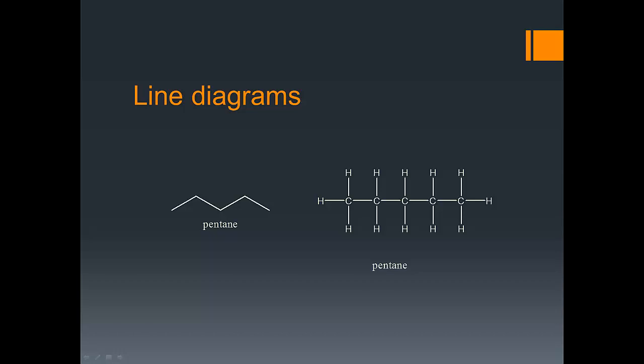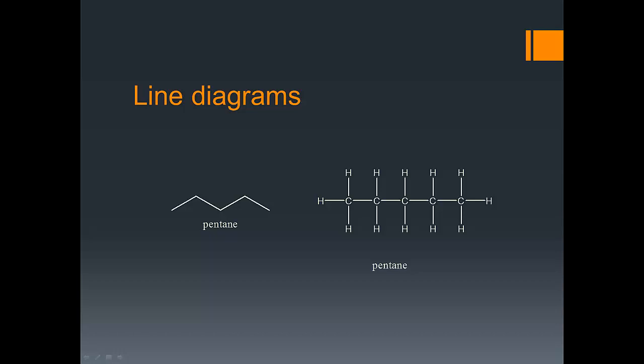Just looking at that line structure again on the left, you can see that every node on the line structure corresponds to one of the carbon atoms. So there's 1, 2, 3, 4, 5 nodes, and these tend to form a 120-degree angle. A neat way of showing it: if you took a circle, or a pie, and cut it into 3 equal slices, you would have 120-degree angles, and this is roughly the bond angle that we use when drawing our line diagrams.